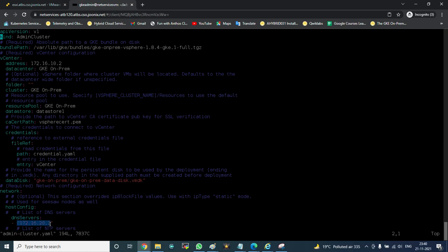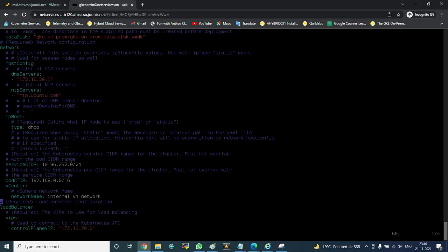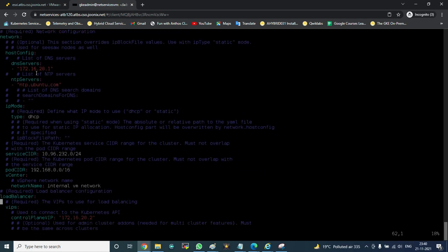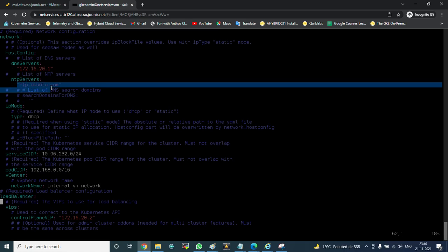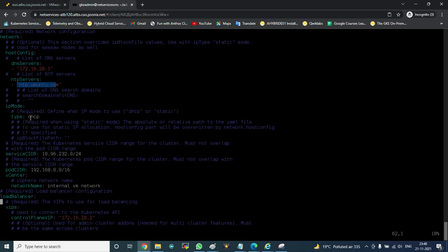Here I supply the DNS server name. After the DNS server name, I supply the NTP server name, and I provided the type DHCP. That's why I am not defining every IP address.